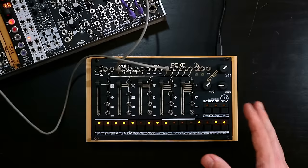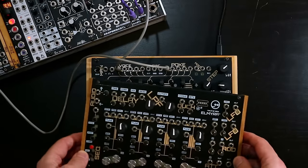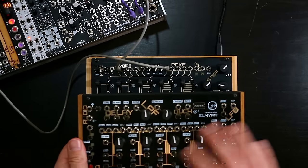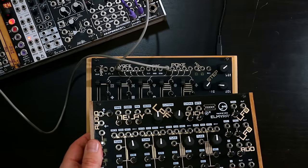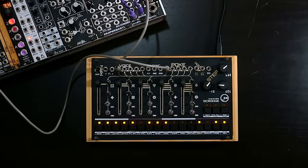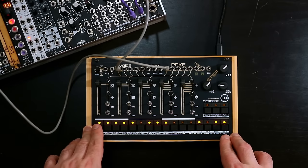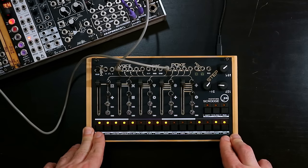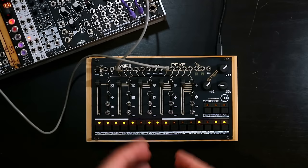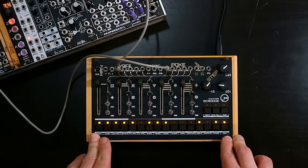If you are a regular viewer to the channel, you might recognise Neutral Labs from the Elmira 2, which is a drone synth with a mostly digital architecture but with some analogue dirt on the end, clearly influenced by the Lyra 8 in some ways but really quite its own thing. I got a lot of enjoyment out of it when I got my hands on it a couple of years ago, and so when Martin from Neutral Labs got in touch to say he had a drum machine in the works and would I like to take a look, I said yes, absolutely, and then as I learnt more about it I got even more excited. I'm really, really excited to be able to show this instrument off on the channel.